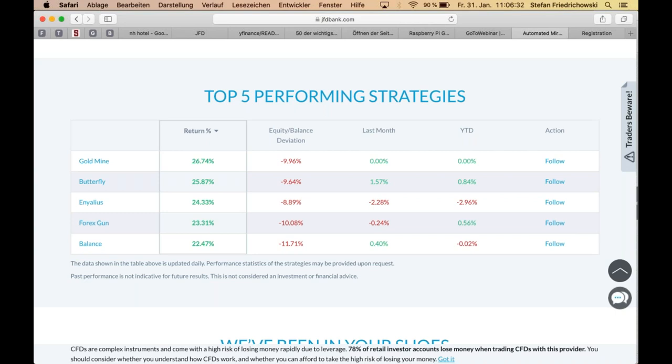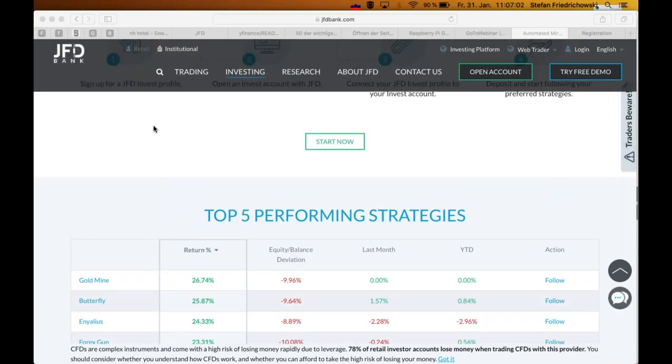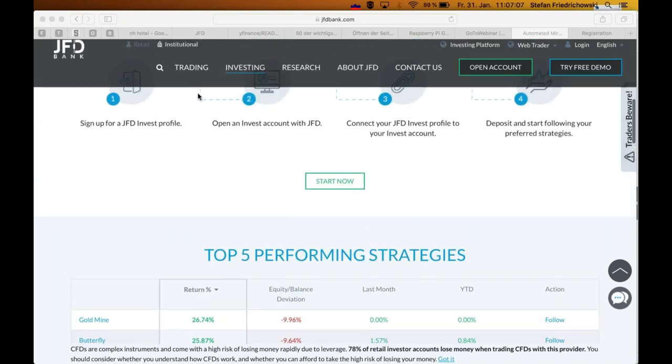Now the point is that you understand all the details about any given strategy, because then you are able to understand and match those strategies with your trading preferences. That is, at least in my opinion, what is really needed: that you fully understand and find the best fit to your trading style, your investment style. We have to talk about those key figures so that you can really find the best match.